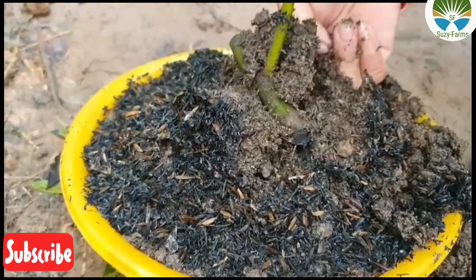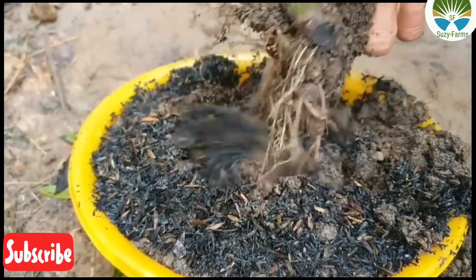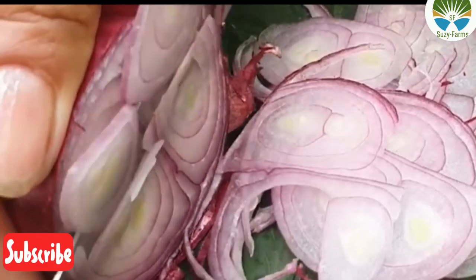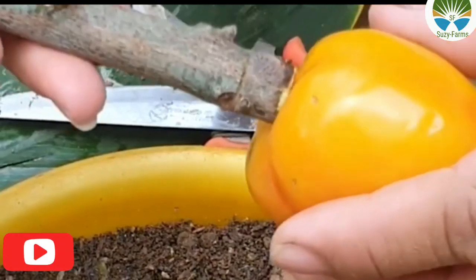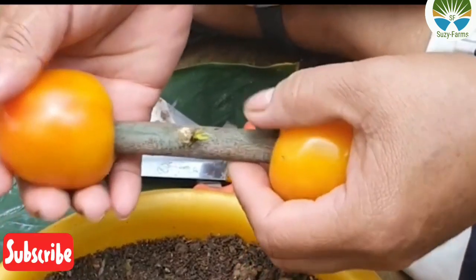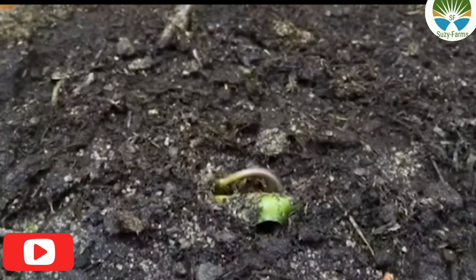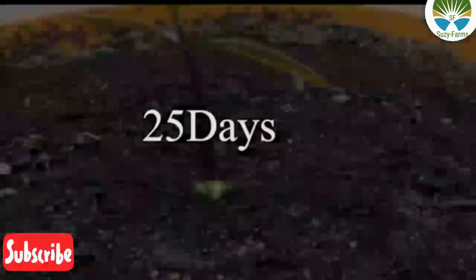Root development is one of the many challenges often faced by farmers during propagation. To develop root is very difficult, and that's why today we want to show you one of the natural ingredients such as onion, which is used to stimulate root formation in cuttings. These natural hormones in onions are so strong that just a few days after planting, it is evident to see a new shoot growing up and turning into a full bright seedling within 25 days.